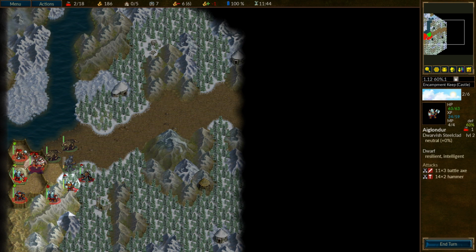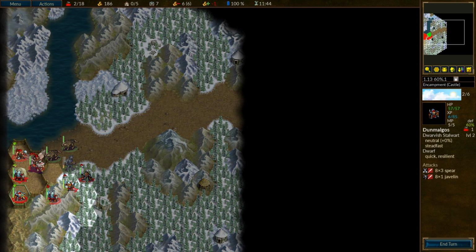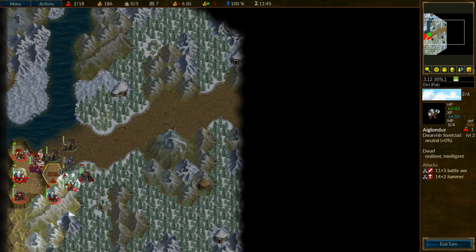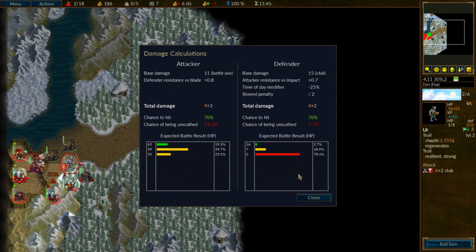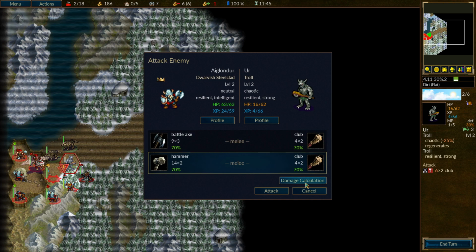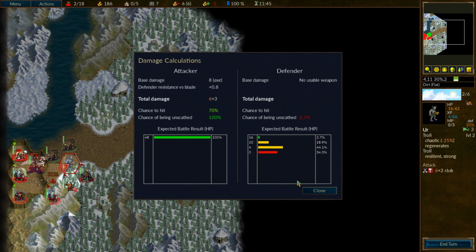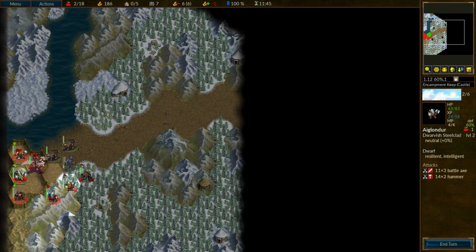Ooh, you know what else we could do is Aiglondur himself could go in. I kind of like that idea. What about this guy? He just doesn't have quite the same damage output. You know what? Aiglondur doesn't do that much either, though. Let's see our odds. 78% chance of getting that kill. So if we use our battle axe, we would have a pretty decent chance of landing the killing blow. What is our chance with the axe throws? Only 34%.